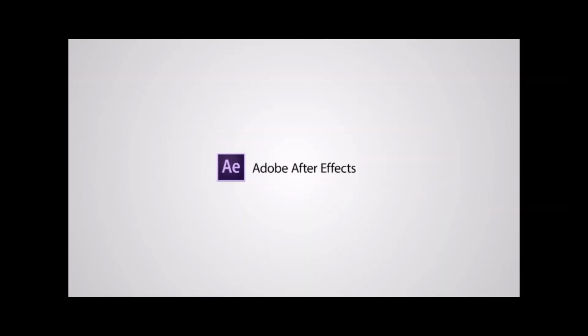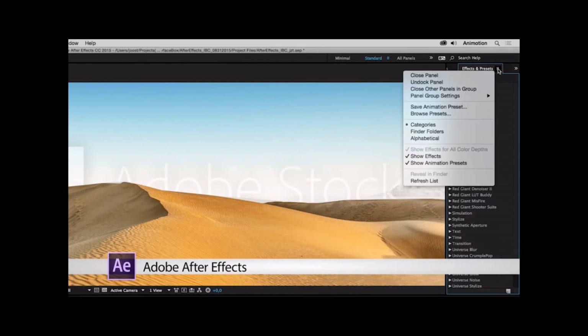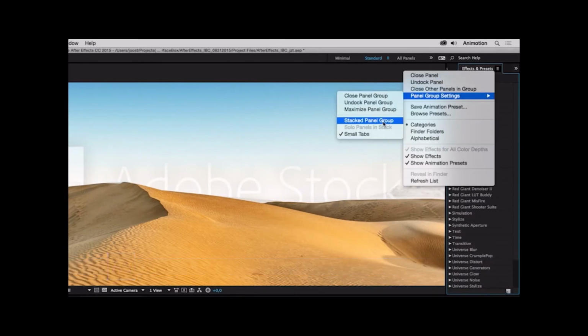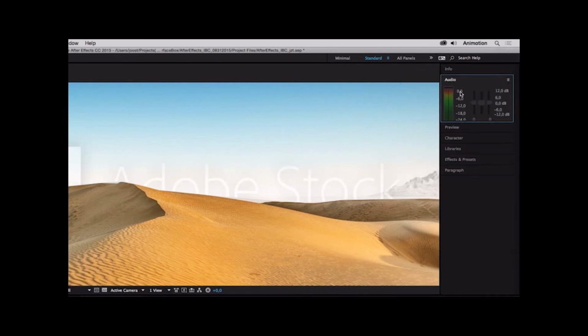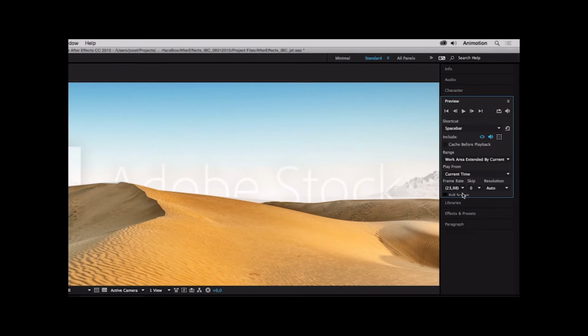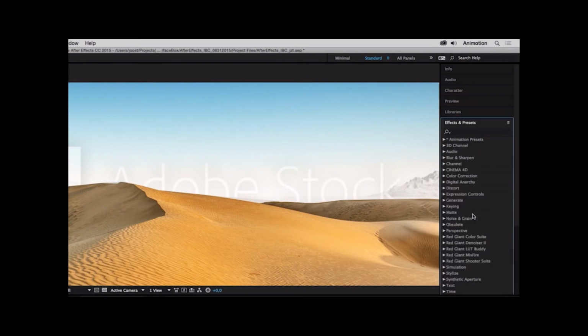To improve your ability to work on smaller screens or when using touch input, you can take advantage of the new Stacked Panels feature in both Premiere Pro and After Effects. Tapping on a panel tab will expand that panel, and by default will solo that tab by simultaneously minimizing the other panels in the group, keeping your workspace clean and uncluttered.